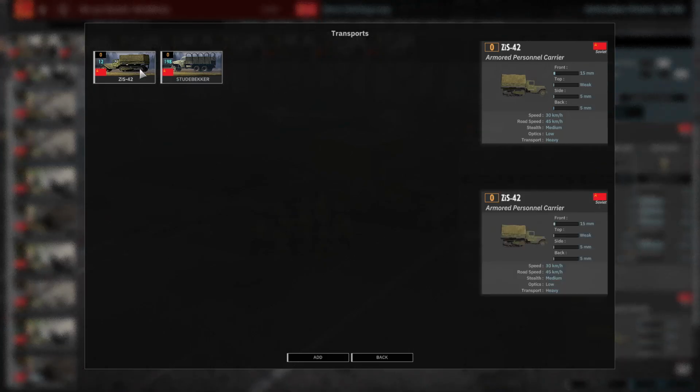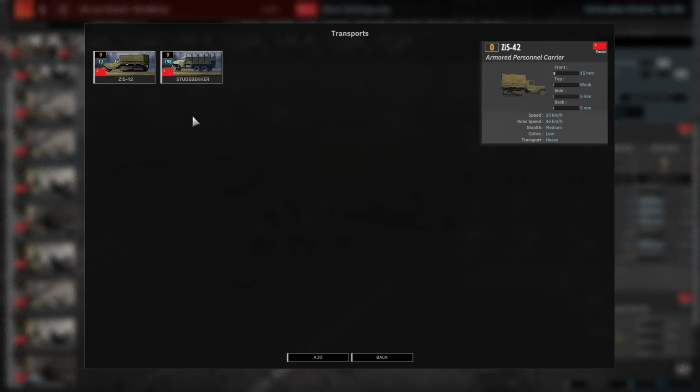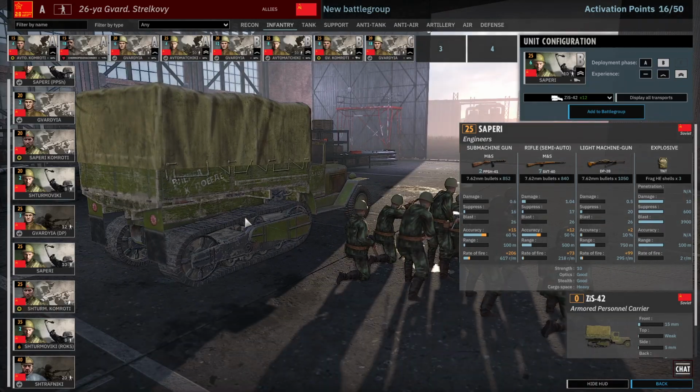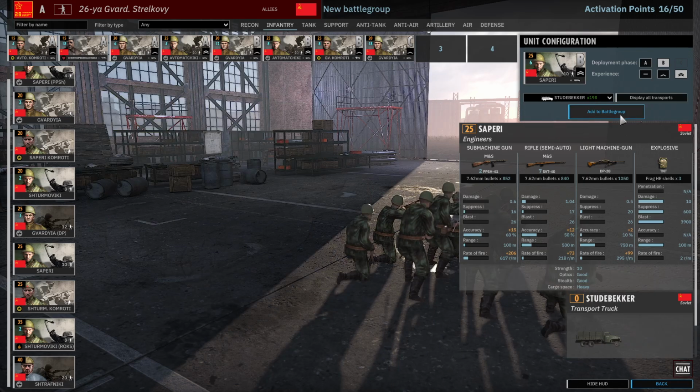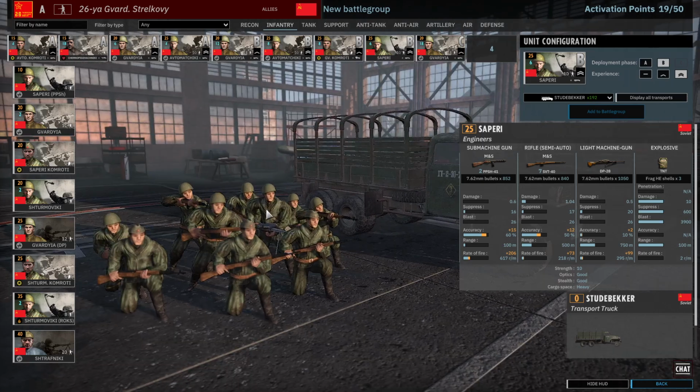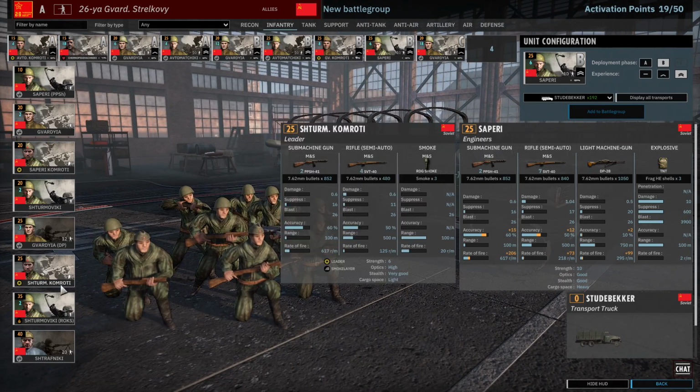How fast is that truck? This is probably slow. 30, 45, 35, 70. How is it that the Studebaker is faster off-road than the ZIS 42? Off-road, this should be a little bit faster, but anyway, not here to debate. We'll take the Saperi. Well, you know what? Saperis. No, they're good. They're good. We can take them.